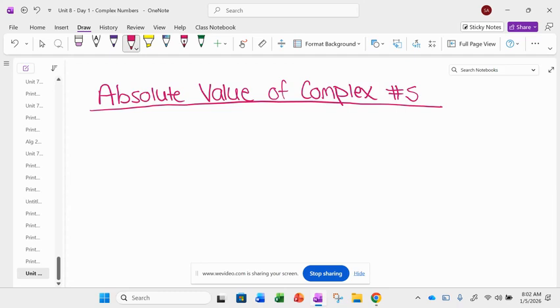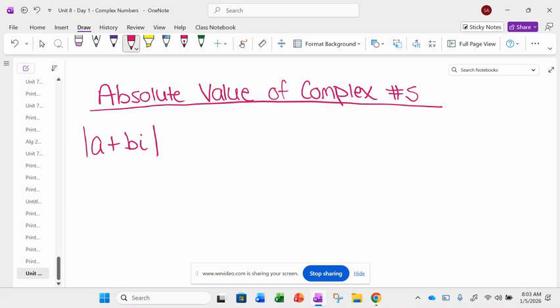Okay, so I'm going to tell you how we find the absolute value of complex numbers, and then I'm going to explain why that is. So if I have the absolute value of a plus bi, and remember, when we're finding the absolute value of a number, like for example, what's the absolute value of -5? 5. What's the absolute value of +5? 5, right? So the absolute value, can somebody tell me what it represents? So if the absolute value of -5 is 5 and the absolute value of +5 is 5, who remembers what that represents? Charlie? Distance of the number from zero. Excellent. It's the distance a number is from 0 on the number line.